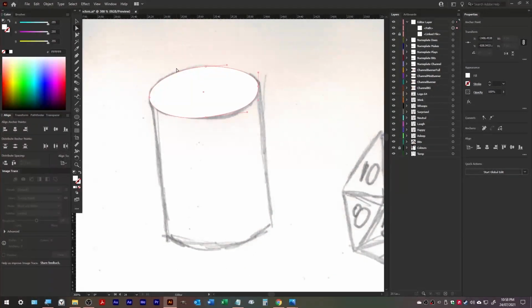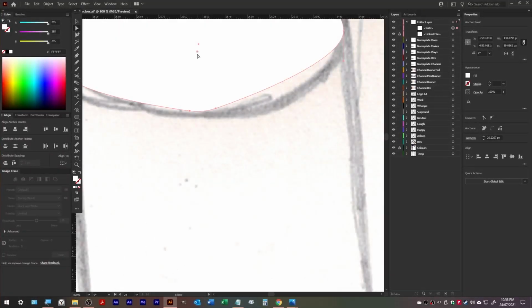I like doubling up my words by the looks of it. If you pull the handles to the middle of the anchor, you'll get like this dot. If you pull that, it'll actually do an arc, which is just putting more anchors around.